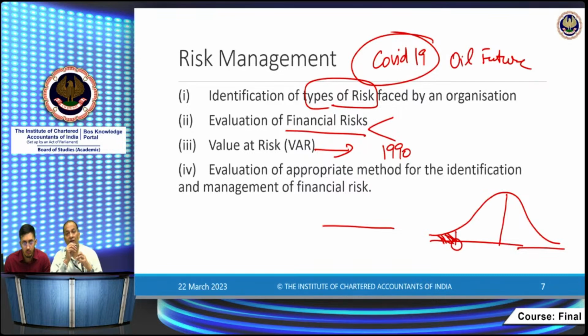So from this value at risk, you can come to know what is the probability that my loss will be this much, and if you are expecting some loss, you can also come to know the probability of the same. Accordingly, there are levels of confidence, like 90%. I am 90% confident my value of the portfolio will not be less than this. I am 95% confident my value of the portfolio will not be less than it. So all these measures are covered in value at risk.